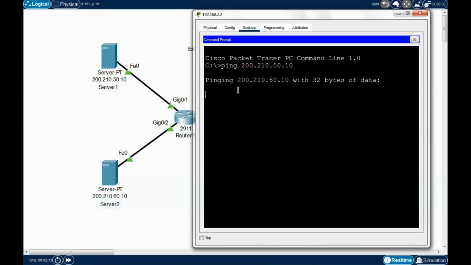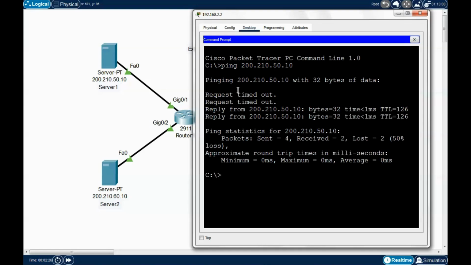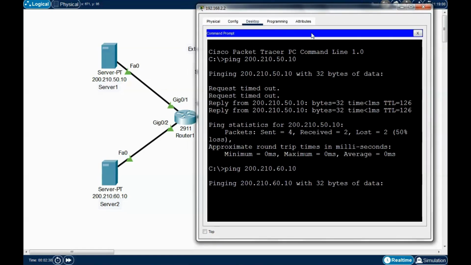Since this is the first time to ping the server, it will allow it for MAC address registration, so you'll get a request timeout there, but it should be good to go. And I'll ping the next server. I'll change this to 60.10, and it should ping.